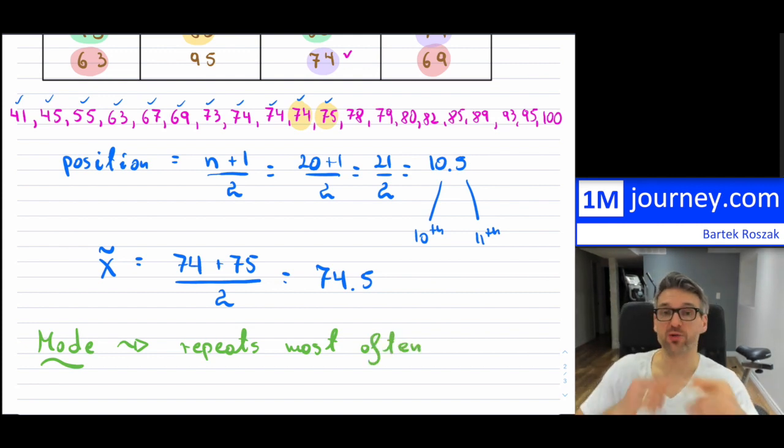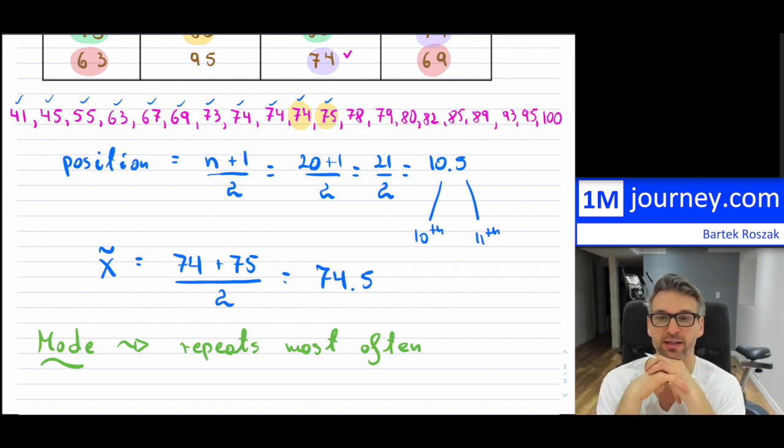Sometimes when you take your data, you will find that the data doesn't repeat at all. All of them are just single valued. There isn't one which has repeats, 2 times, 3 times, or something like that. In those cases, there is really no mode per se, because every single data point just repeats once. If that happens, we say it's basically multimodal. Now, sometimes you will find that one data point is going to be repeating the most. And can that always happen?